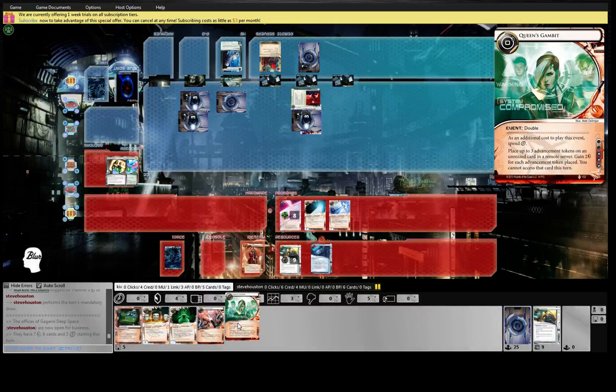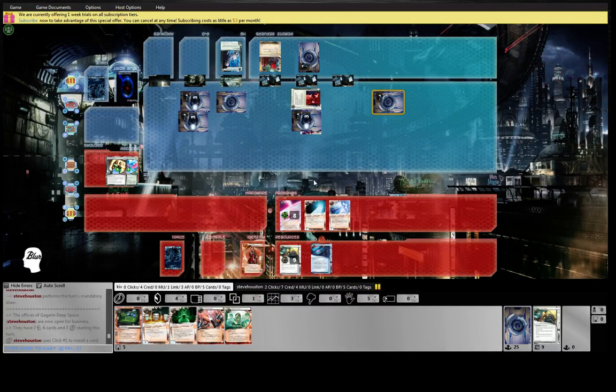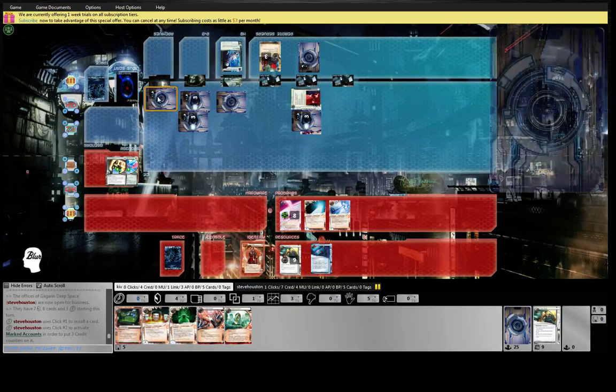So Queen's Gambit is a good money card. If you play like a PAD Campaign, we can check it, and then we can Queen's Gambit it for $6, which is quite nice. If we thought this was Ash, we could do the same thing. Puts ice over here. What do we think this is?